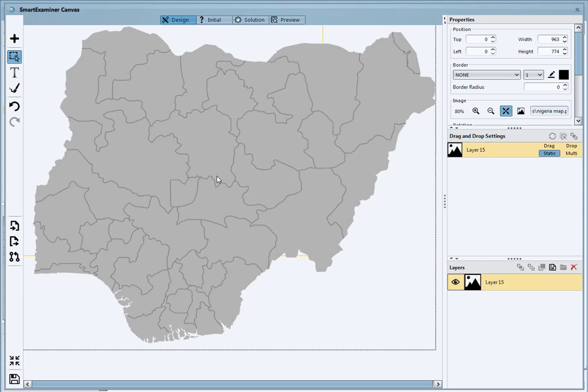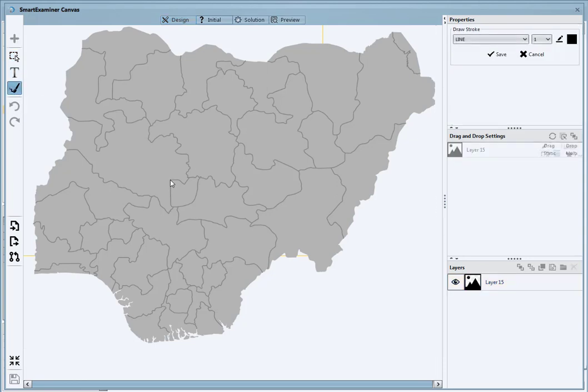Okay, so what I had to do was to come to the draw tool, and then I started tracing this. You can gently trace it by continuing to click. When you get to a point, you click, so that's essentially what I'm doing. I just keep clicking.